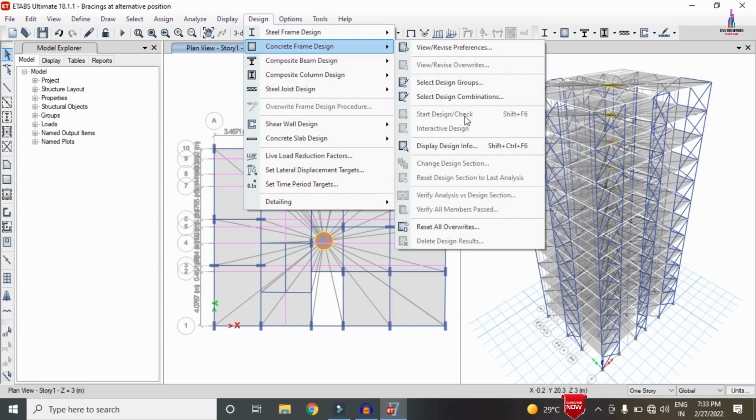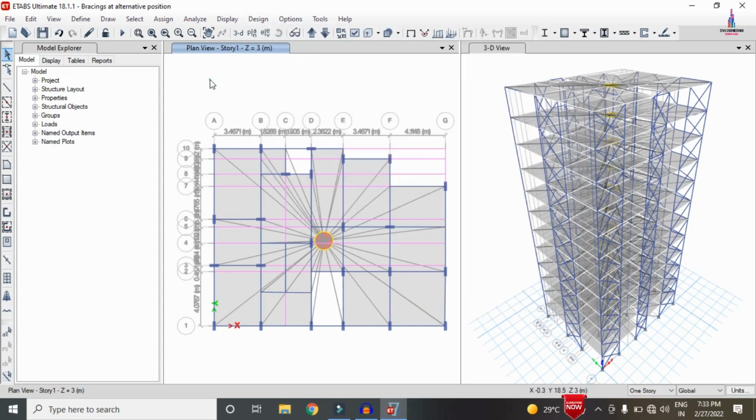Before that we need to do the analysis process again with the help of the strip condition system. I am doing the analysis process, run analysis option here, so that it will do the analysis for the respective structure with the help of the strip condition system in both X direction and Y direction with the different floors.